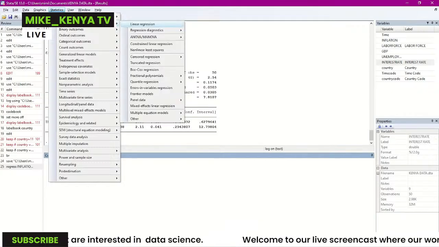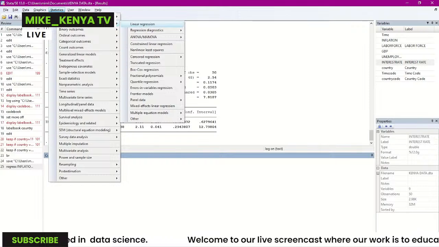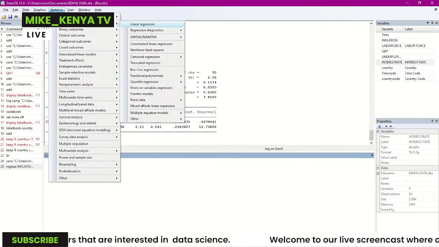Then click on statistics, linear models, linear regression.